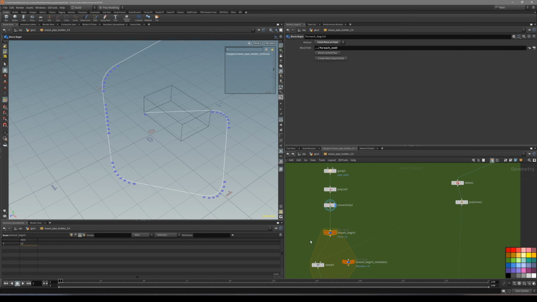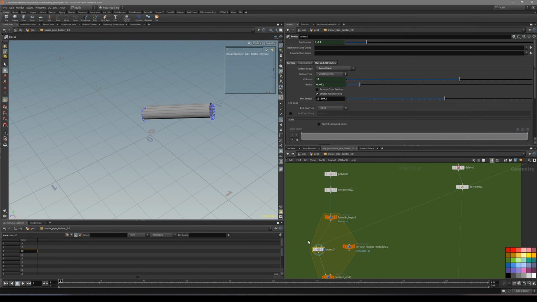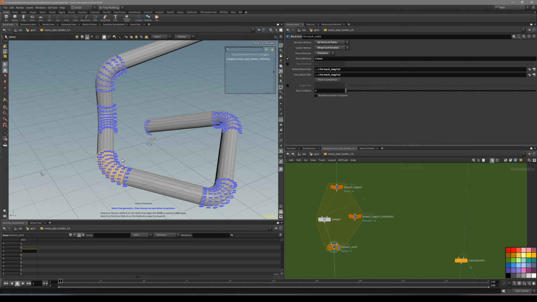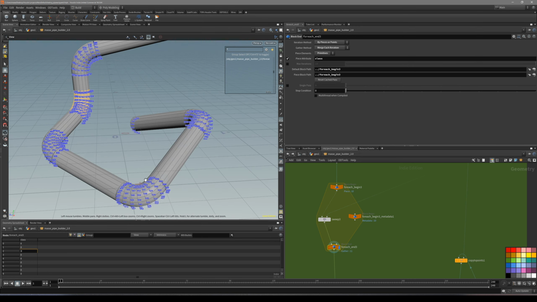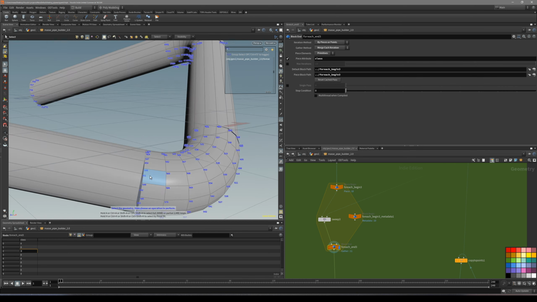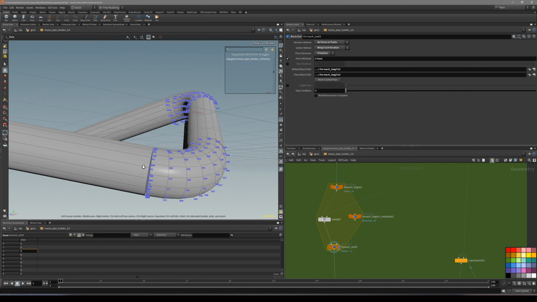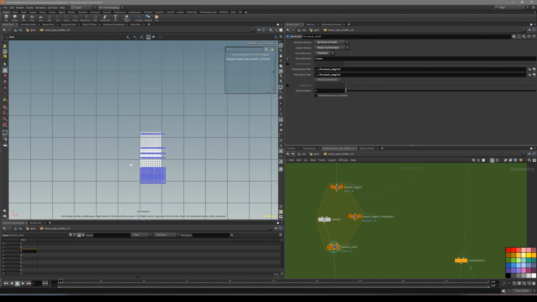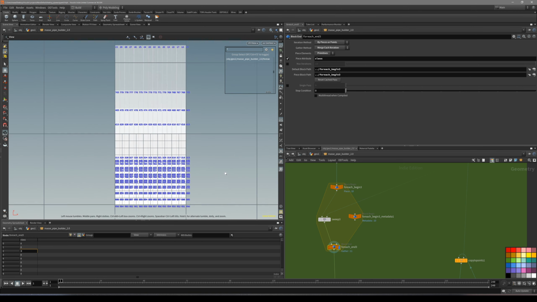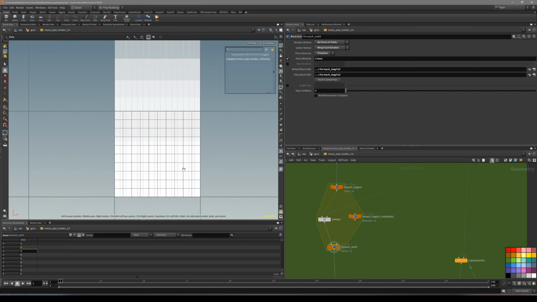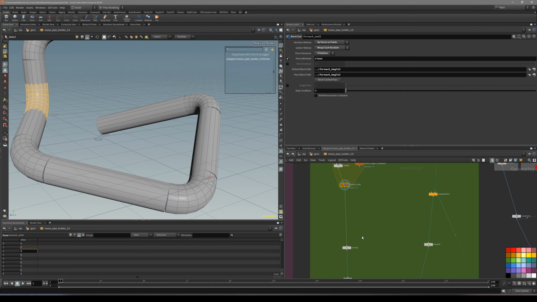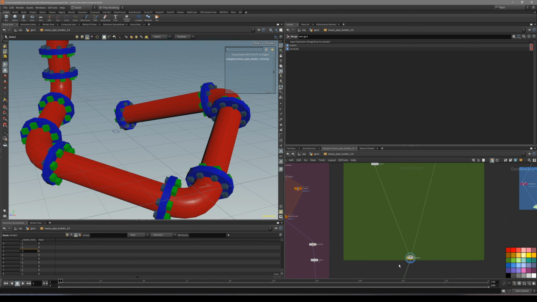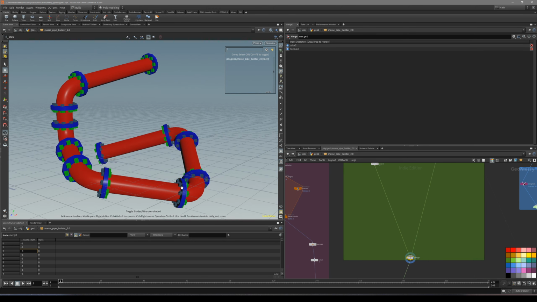Then in connectivity we do it for each. In for each we sweep it, each one individually. You can see each one of these now are cut individually, and these holes are going to be hidden with the flanges. If you take a look at UVs, you can see we do not have anymore the very long UV one, but basically just stacked together on each other like that, and that's it. We're basically done with it. After that we add some color, merge it together like that, and that's it.